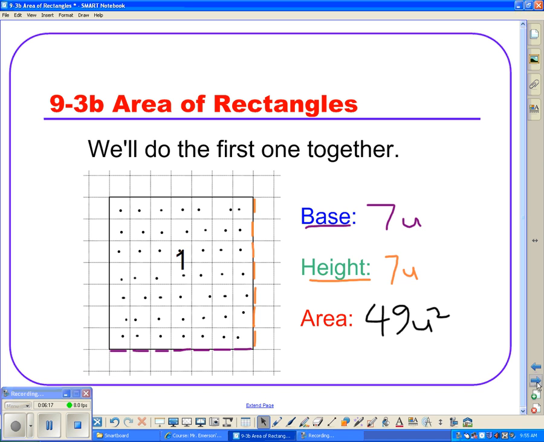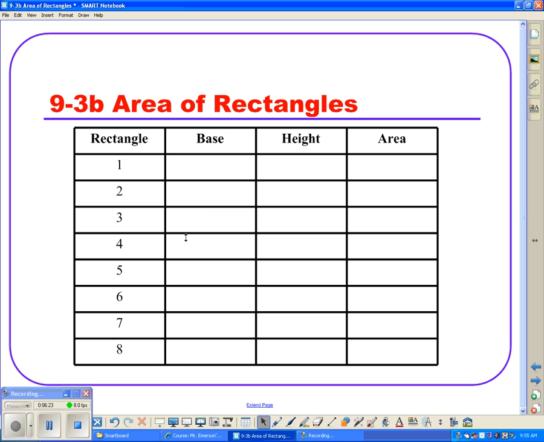And again, your job now is going to be doing the same activity to fill in the table that you'll find online. Again, you're going to fill in the table, and then we'll talk about what we're going to do with that table. That's it for now.